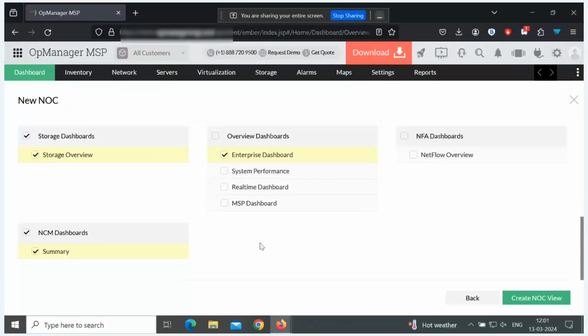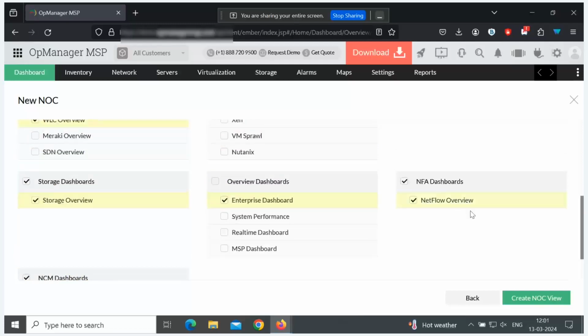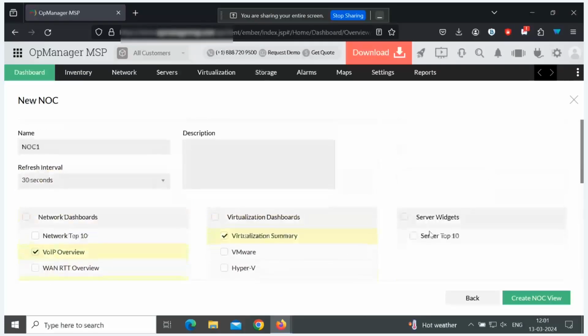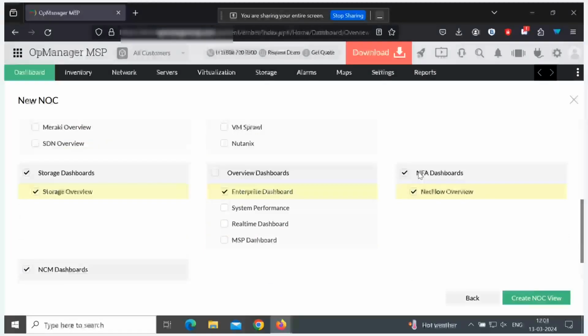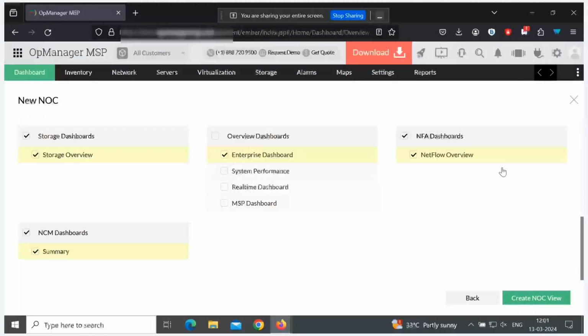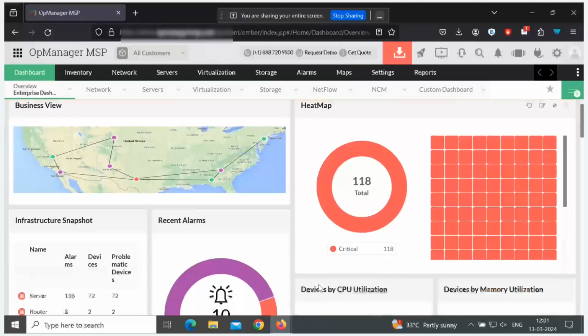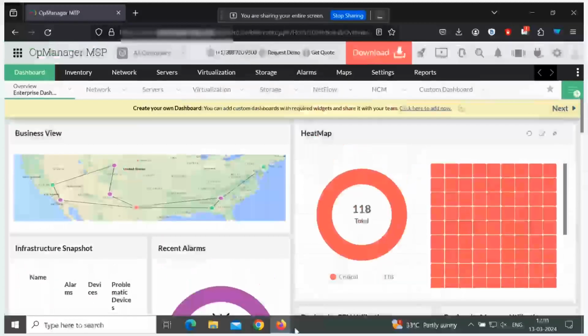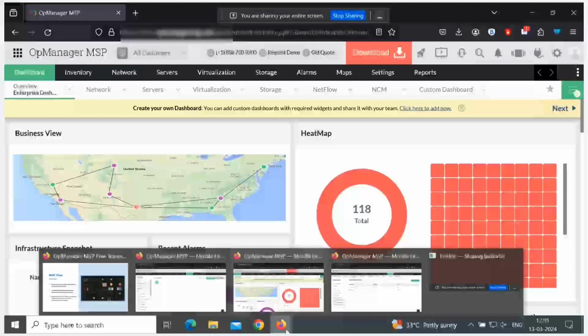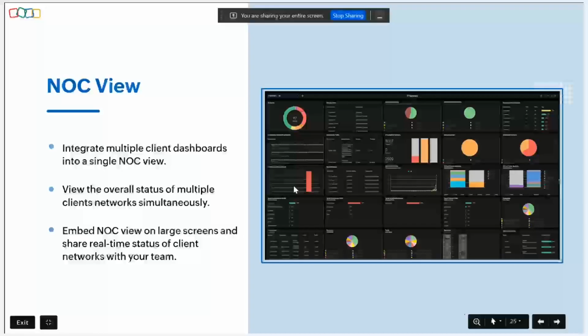I need a look into the NCM module as well, and to keep an eye on bandwidth and the server details as well. Okay, this seems unavailable for now. But once you activate that feature, all those widgets will appear on a common screen. And you're essentially making sure that all important aspects of your network are continuously monitored and visible, not just to you but to your team as well.